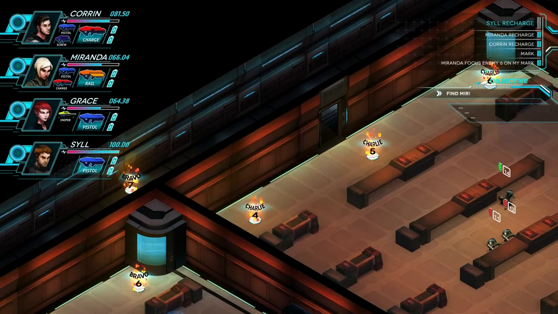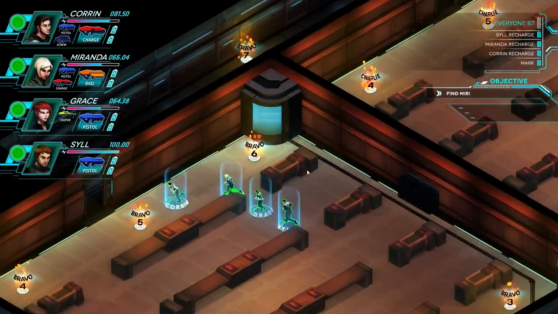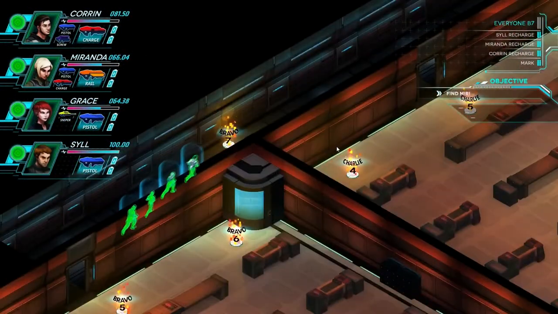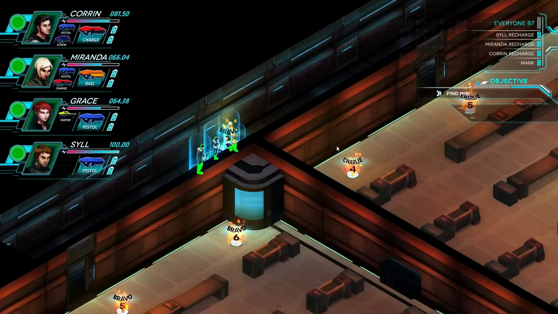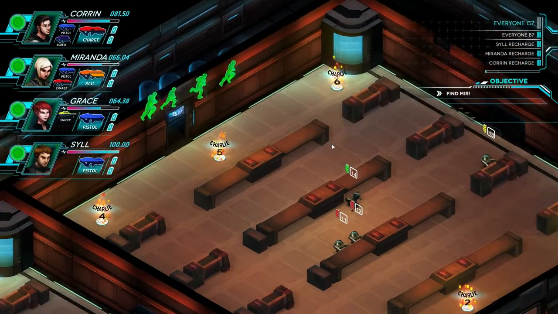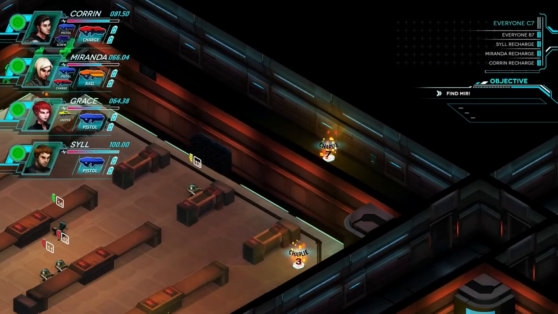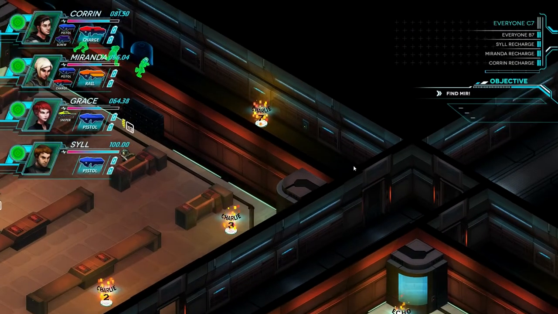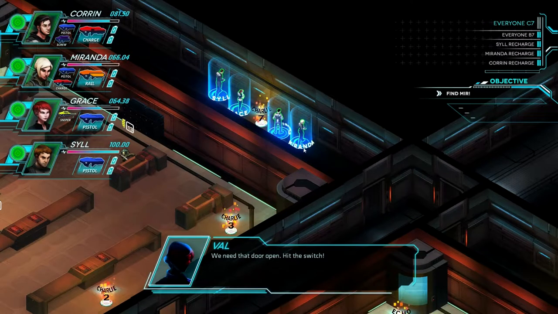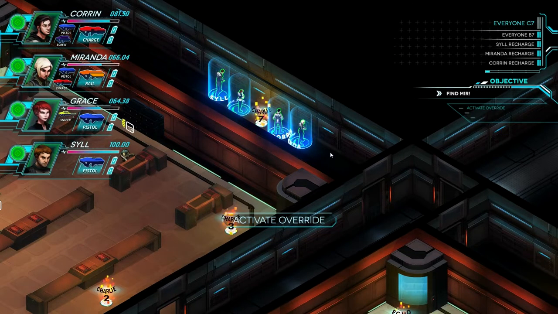Everyone, Bravo 7. I guess we'll just find out if we go to Charlie 7 and see what happens. Everyone, Charlie 7. I wonder if they're gonna shoot at me as I go through. No, they won't. Okay. Let's see if that actually opens the door or not. We need that door open. Hit the switch. Activate override. Let's see if we get attacked right away.